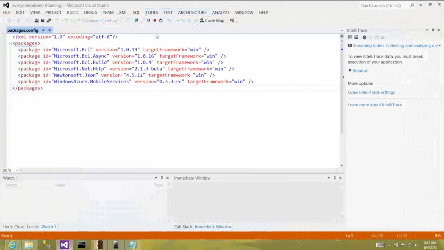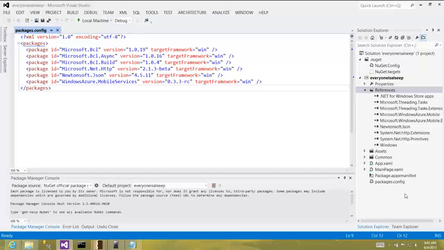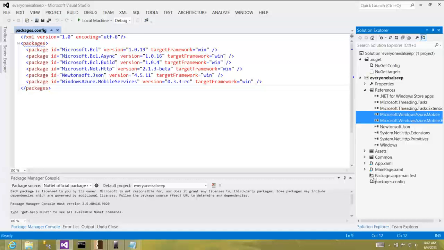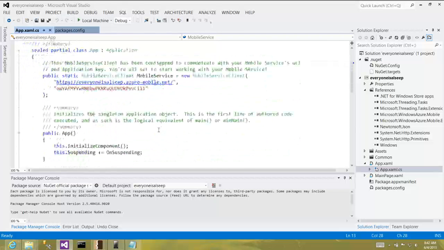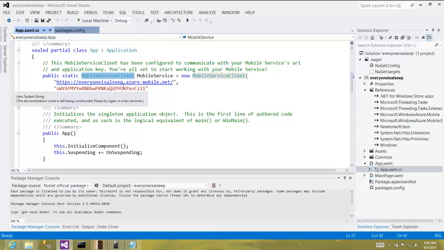I'm just going to drop this out of debug mode. So the first thing that we had was that mobile services NuGet. The next thing that we've got here is a reference to the mobile services client. Is the font size okay up the back? Yep. Okay. So this mobile services client comes down as part of the NuGet, and essentially this is your client proxy to that mobile service. You can see that it takes 2 parameters when you're newing it up. The first one is the actual subdomain of your mobile service, and the second one is the application key.